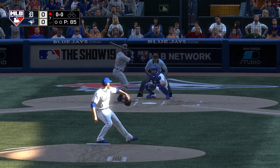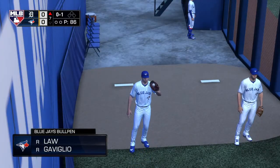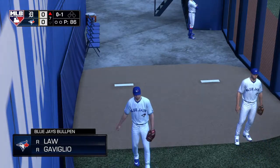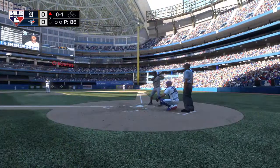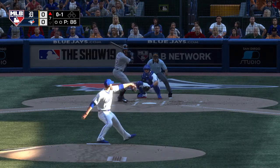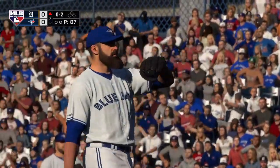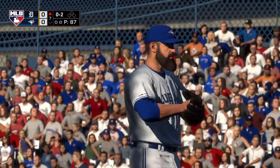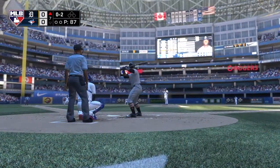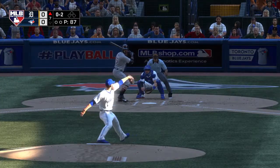Here's the first pitch to him. Slider gets the outside. That's a strike. Some action out in the bullpen. Couple of right-handers starting to loosen up. Late decision to swing that time, and as a result, it's 0-2. Hey, this guy has been locating his fastball all game to perfection. Talking to a number of big league pitchers over the years, they'll tell you a well-executed fastball with good location is still the best pitch in the game.